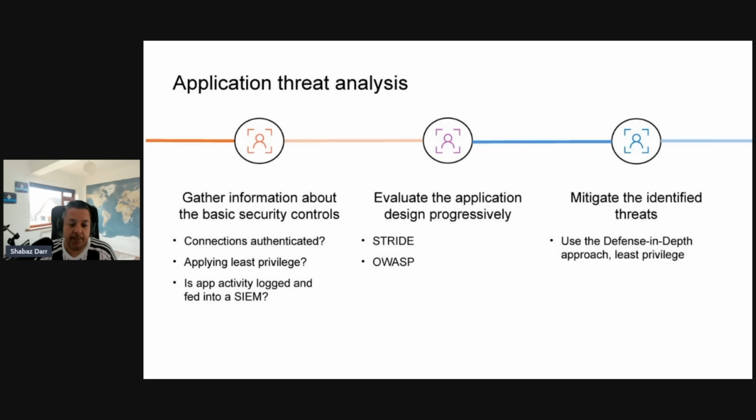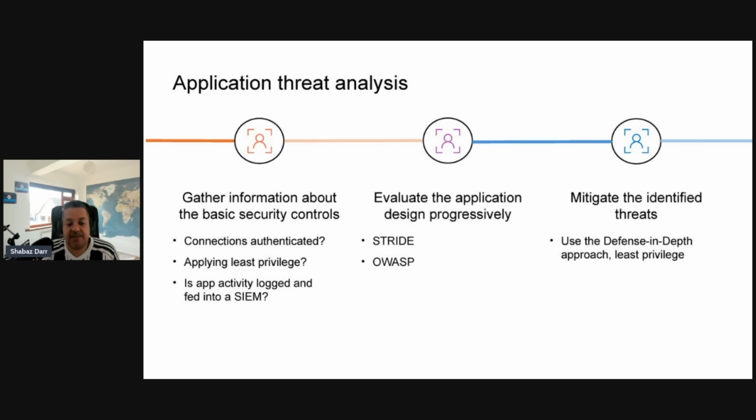I'll talk a little bit now about application threat analysis. There are some questions you really need to ask to get more information, and information gathering is obviously key. Some of those questions might be: are connections authenticated by using Entra and TLS? These are between users and the application or between different application components and services. Are you limiting access to only those accounts that have a need to write or modify data in the application? The goal there is to make sure you prevent unauthorized data tampering or alterations.